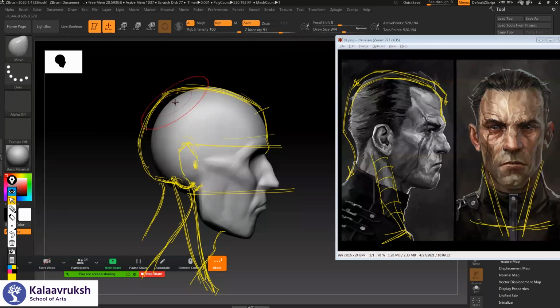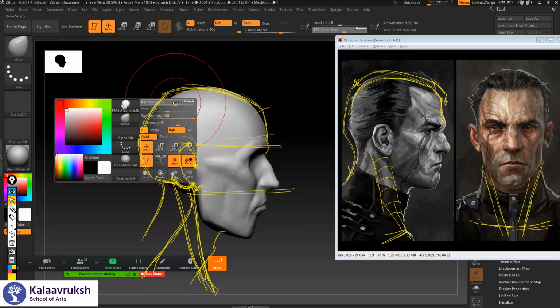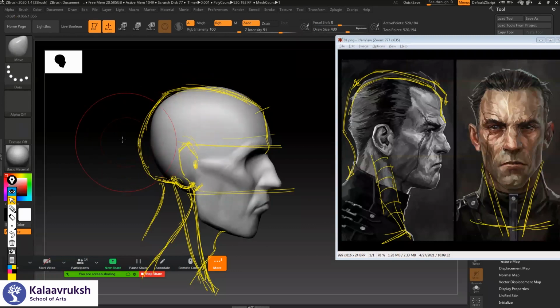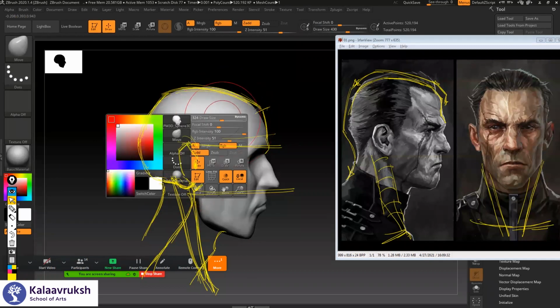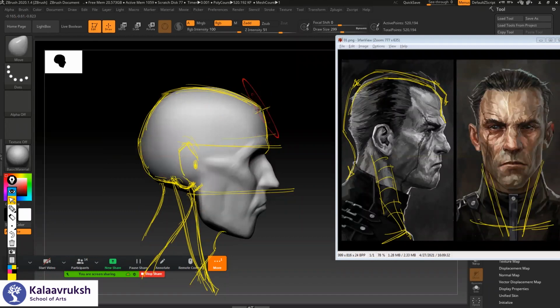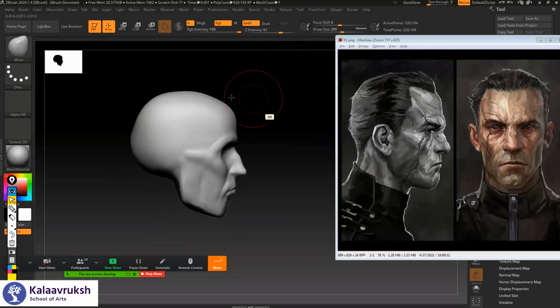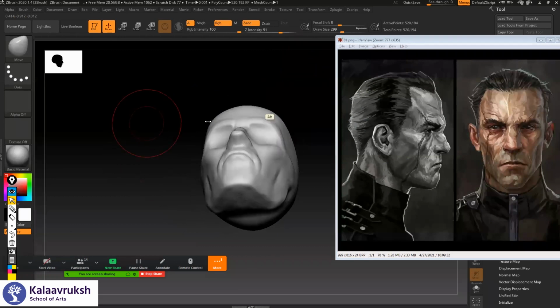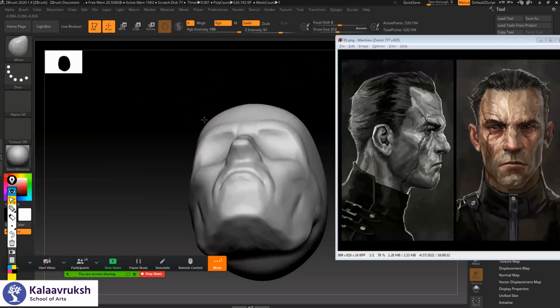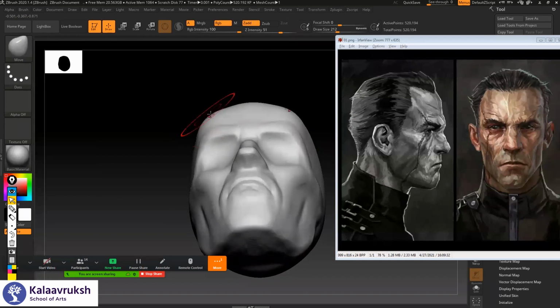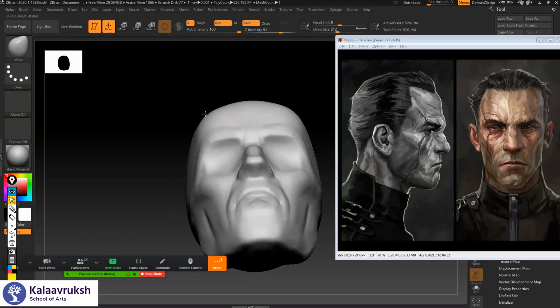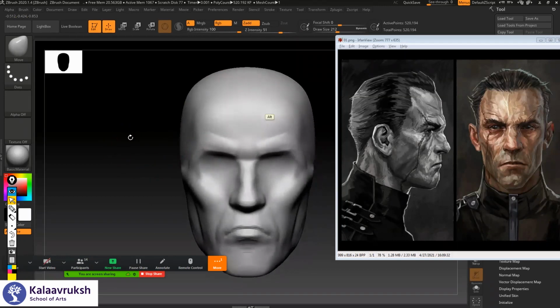You take the move tool. I'm just grabbing it at the backside to match the shape. These two corners are really important, especially for male characters. These two ends will be really prominent.